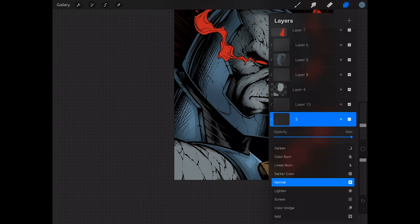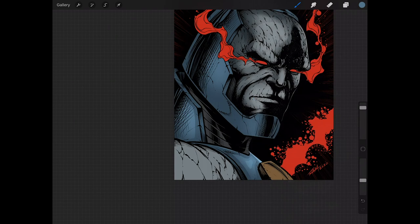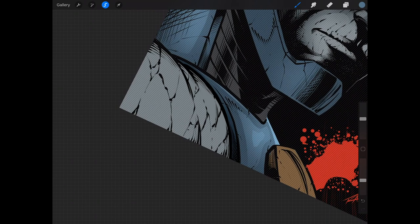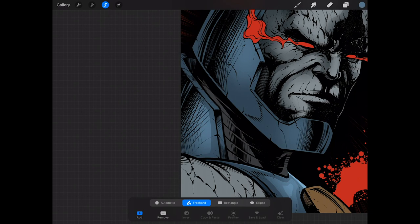I can set this to multiply like that. I can keep the brush set to the same thing, same color, and it's going to shadow for me just like that. So now I can quickly grab into the side of this piece of the armor. Remember, I don't have to get the selection perfect because it's referencing that other area. Just like that. And then kind of continue on my merry way with this effect.